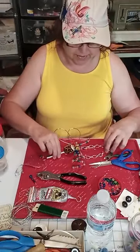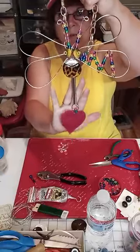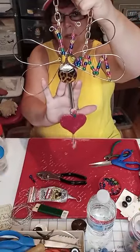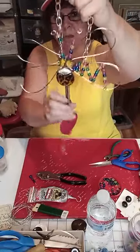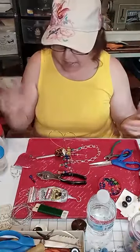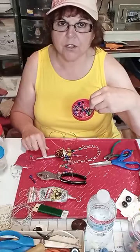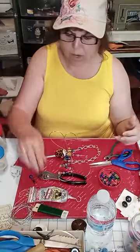But I hope you like this. This would be very pretty hanging in a kitchen window with the sun coming through. You'll get all the colors coming through these beads. But I hope you like this. Let me know if you try it. If you do, post a picture. And it's just a Dollar Tree whisk, Dollar Tree pony beads, and some broken jewelry, and a little bit of wire.